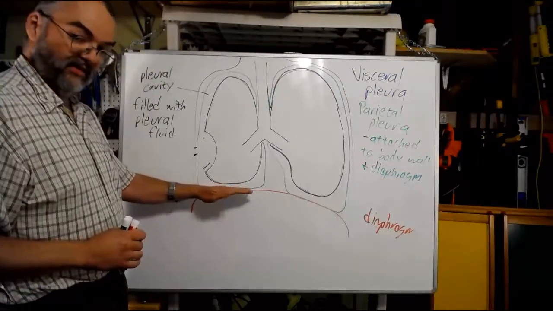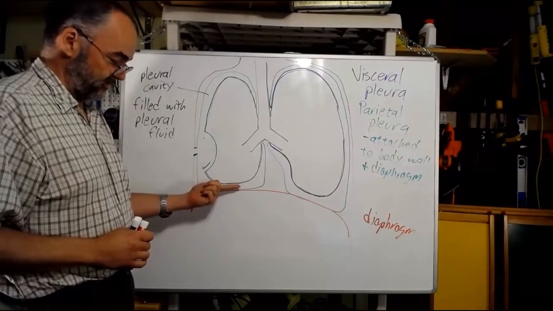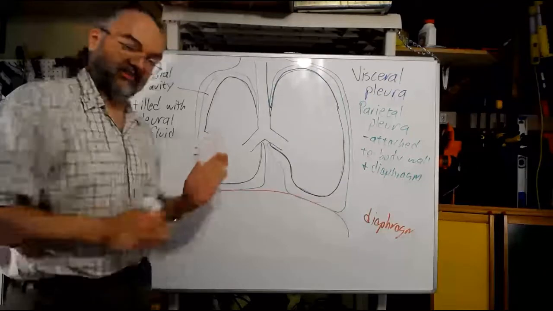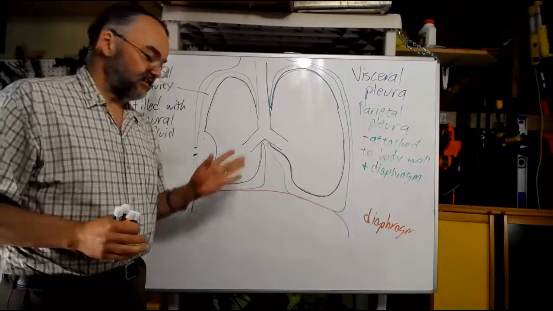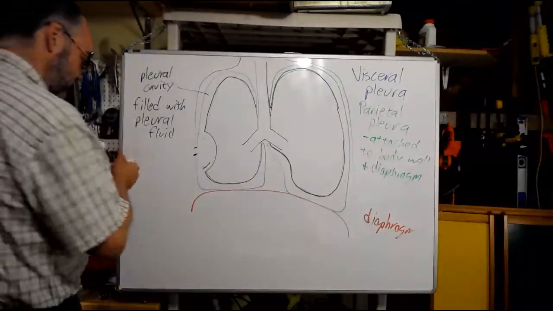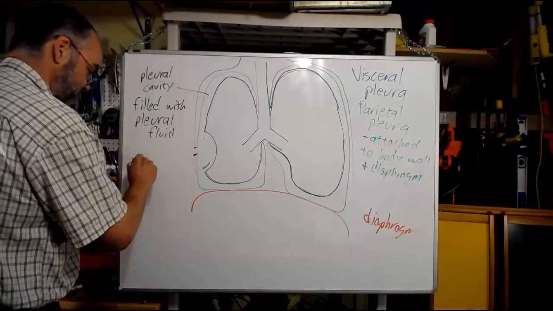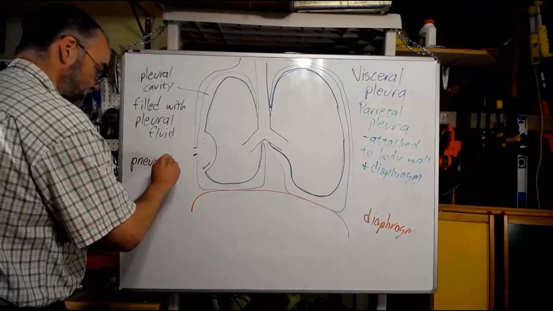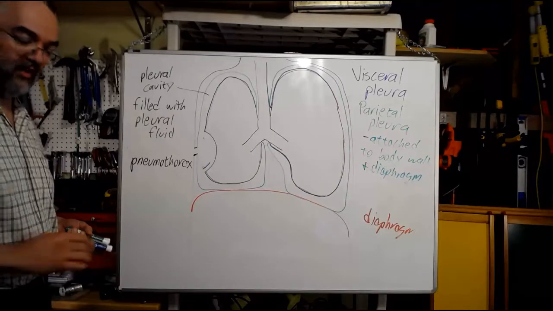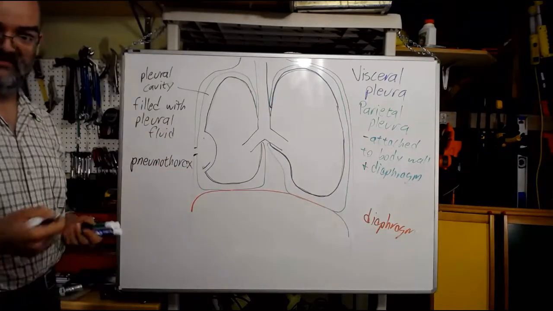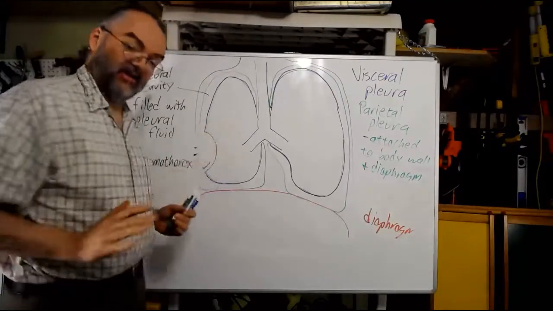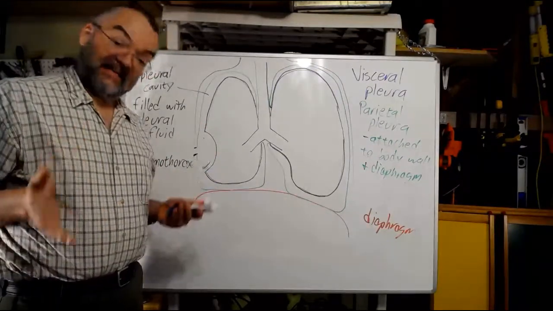Every time I breathe in and I try to expand and I try to pull these pleura away, it sucks air in through here and allows the lung to collapse a little more. So this condition of getting air inside the pleural cavity is called pneumothorax. Pneumo, meaning effectively air or breath. Thorax, chest. Pneumothorax comes as air comes in and allows the lung to collapse. That can be a problem.